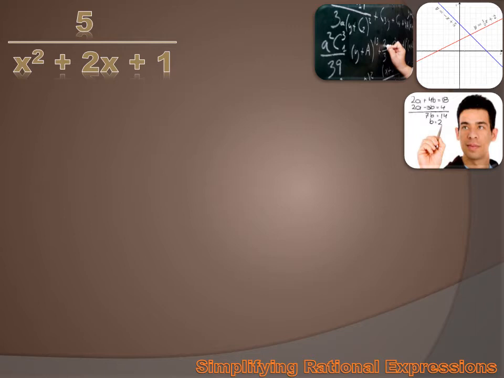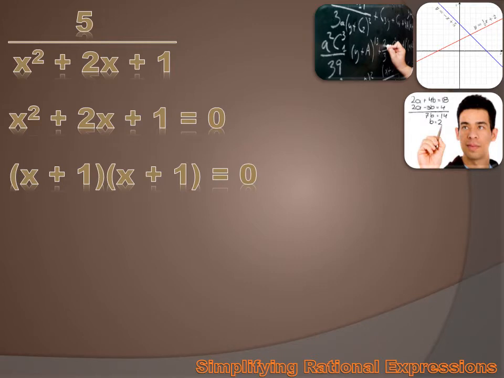So if we want to find out what value of x is excluded, what value of x does not result in any value for y, we need to solve the expression x squared plus 2x plus 1 equals 0. Now we can do that by factoring the denominator. And then we know that x plus 1 has to equal 0, and x has to equal minus 1. x equals minus 1 is the excluded value.